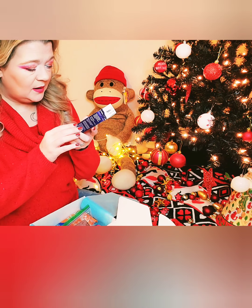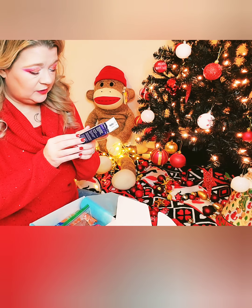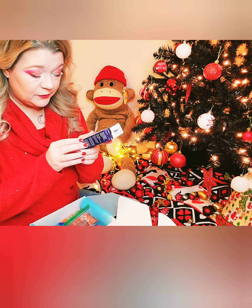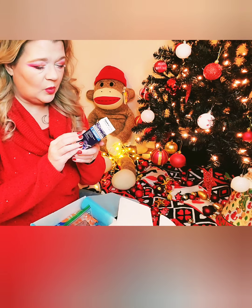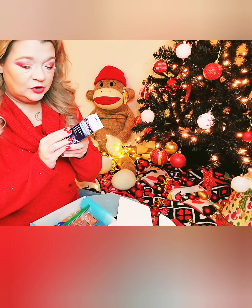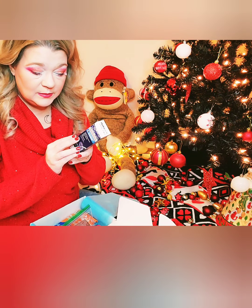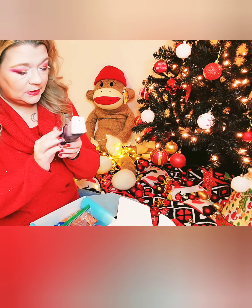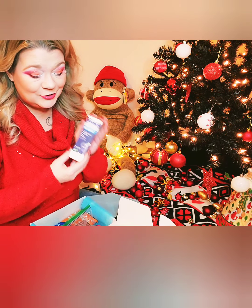Wow, this is just packed full of good stuff. I'm really excited to try this. It's naturally sweetened with stevia leaf for those who are interested. It's vegan, gluten-free, dairy-free, and non-GMO. You mix one packet in seven ounces of water. Children over 12 years would take one packet per day; adults would take one packet up to twice a day. Again, I'm really excited to try this.